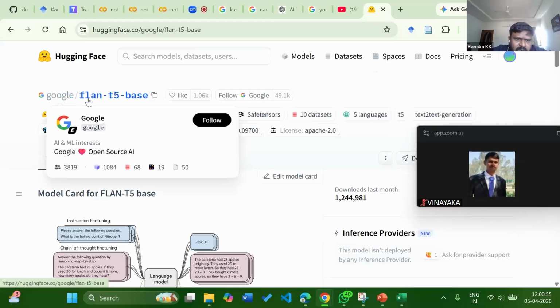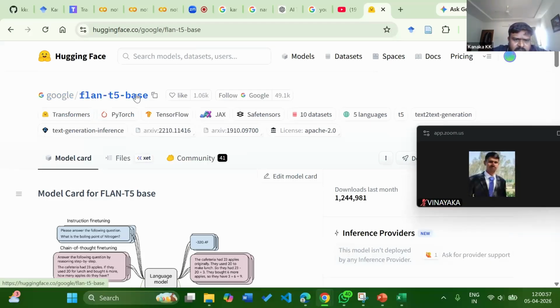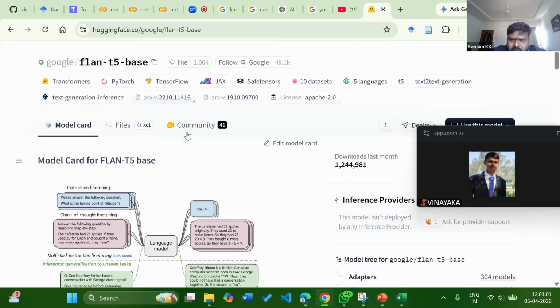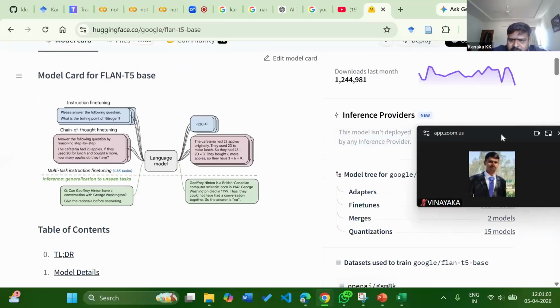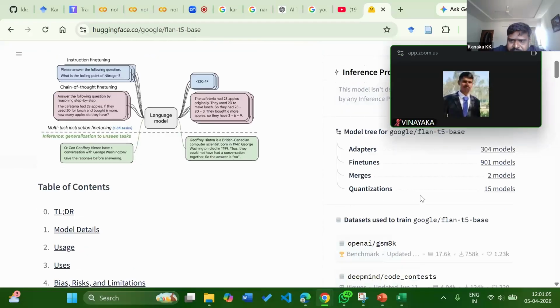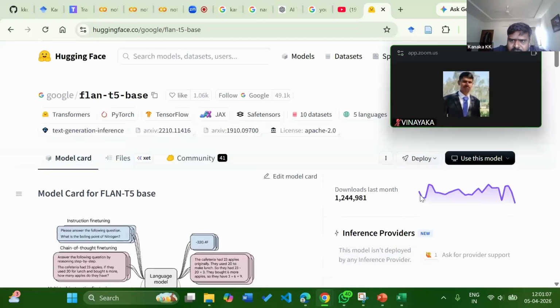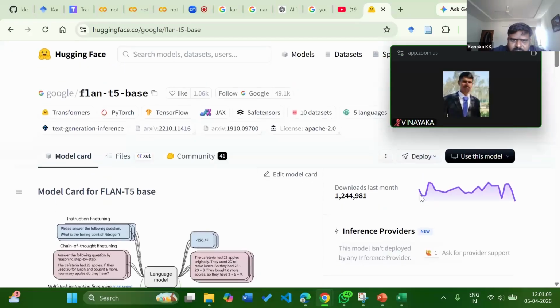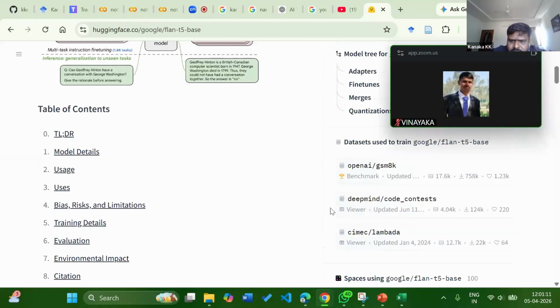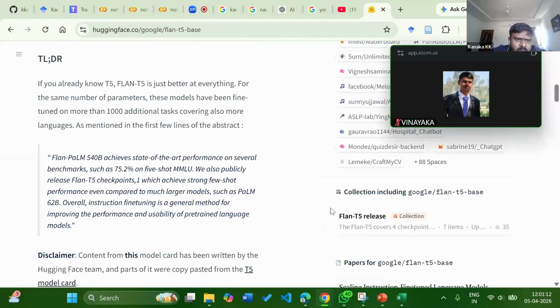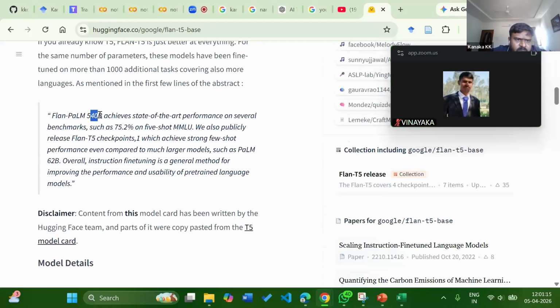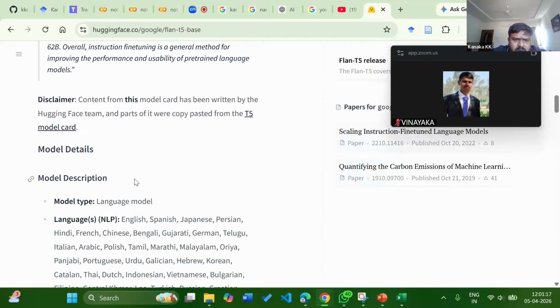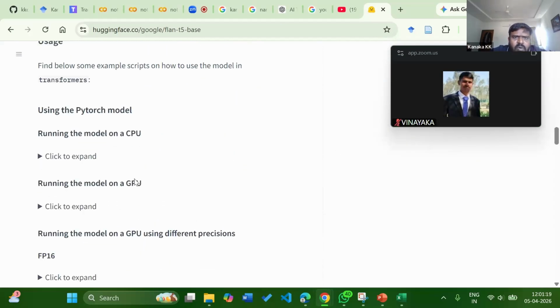Google has made these Flan-T5 models, and they are providing them free of cost. And what is the model size? Here it is, 540 billion, something. It's a very big model, I think. You can go through it later.